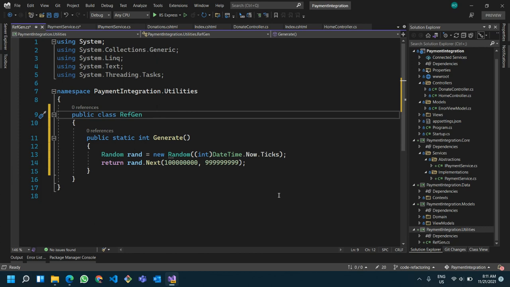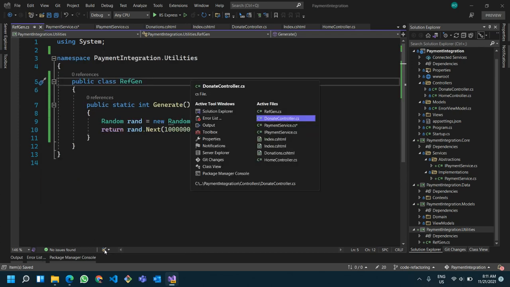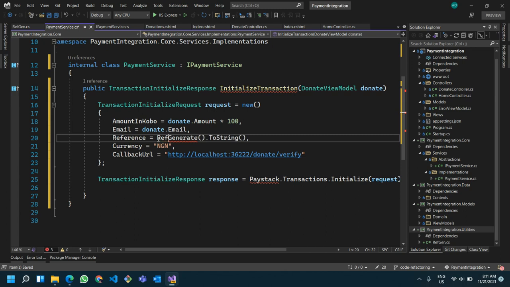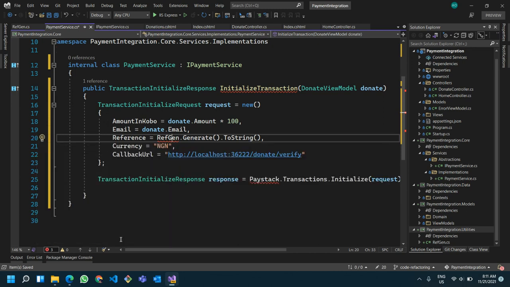All right, save this, clean up this, and back to our payment service. We'll be using RefGen dot generate. And where is RefGen coming from? We add a reference to utilities, and that is one error off.